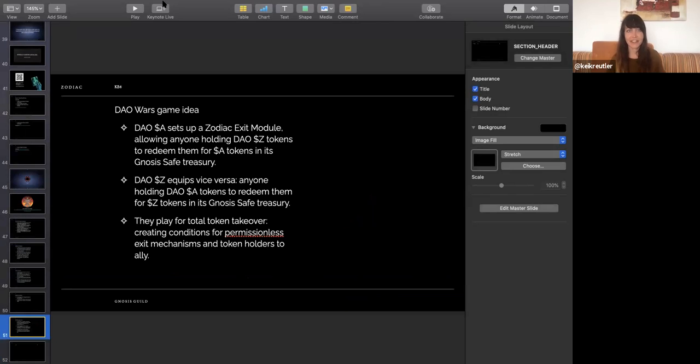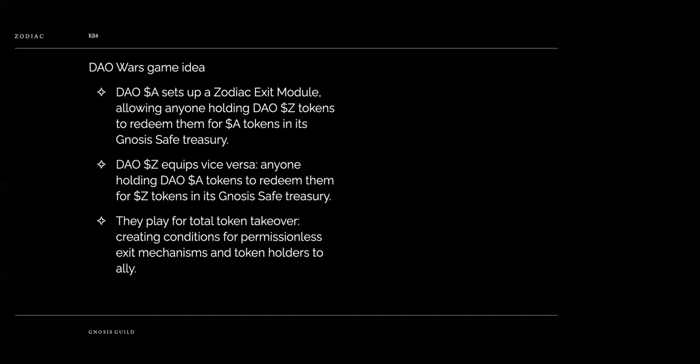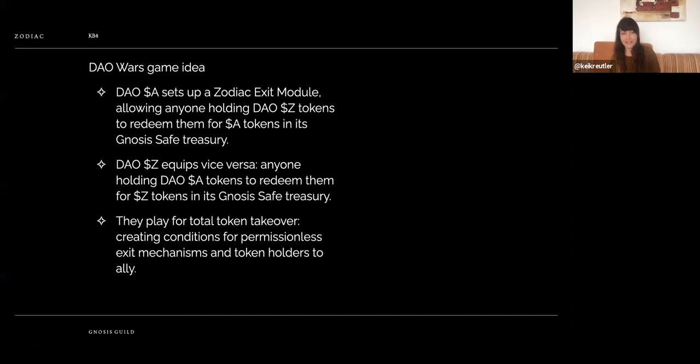Sure, one second. Yeah, this is just a funny idea that was had in the last week. Basically, you have one Gnosis Safe that a given DAO controls, and they have a governance token called token A. And they hold most of those tokens. Then there's another DAO, say DAO Z, that holds DAO Z tokens.